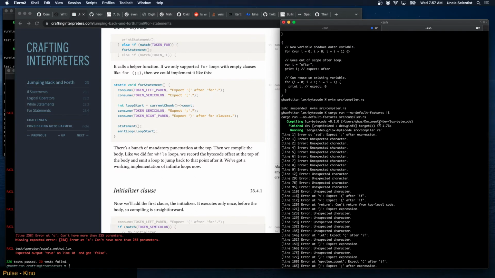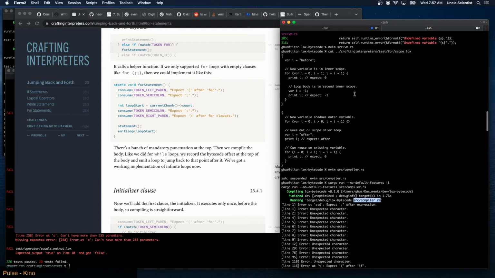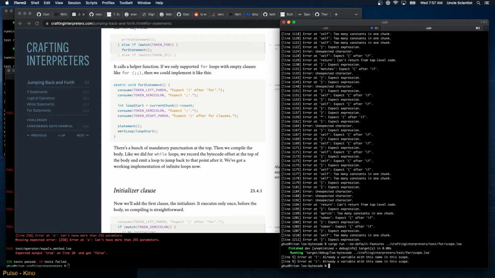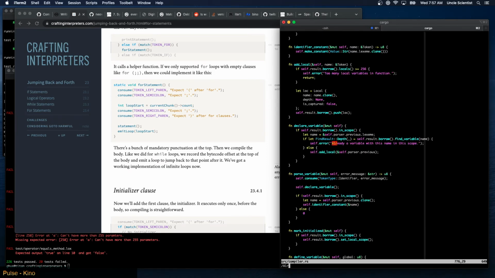I guess I was looking at the wrong... Oh! I put compiler.rs instead of this thing. Okay. Yeah. So we're seeing already a variable with this name in the scope.